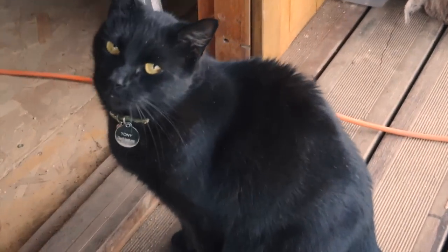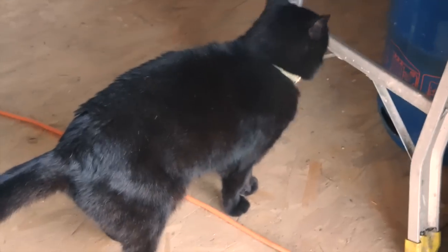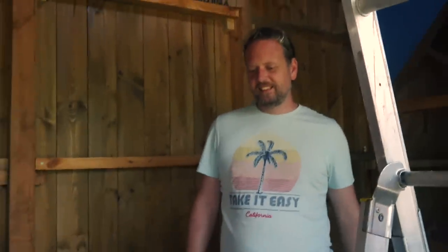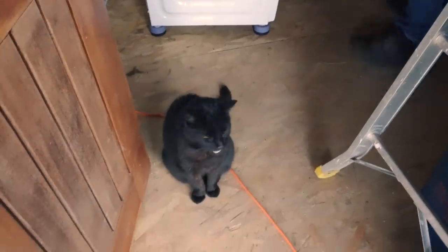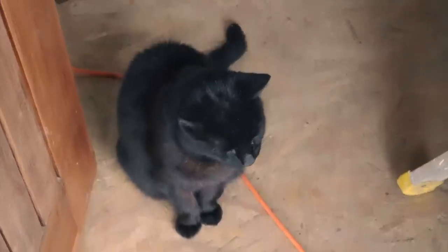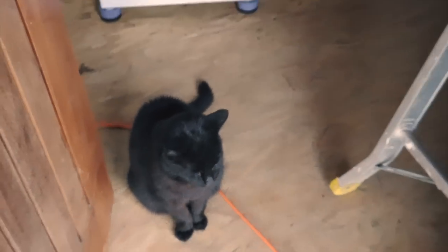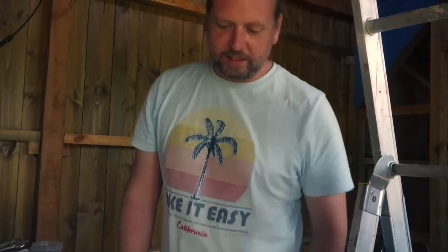This cat was my birthday present 11 years ago. He brought it and he said, someone needs to take care of this cat for 6 months while our friend's looking for a flat to rent. Because they weren't allowed to have the cat. That was a long time ago. But then they stayed with them and said, you know what, you guys can keep the cat. Hey, Tony. We didn't name him, by the way. I like that. It really suits him. Yeah, it does suit him. He's definitely a Tony.